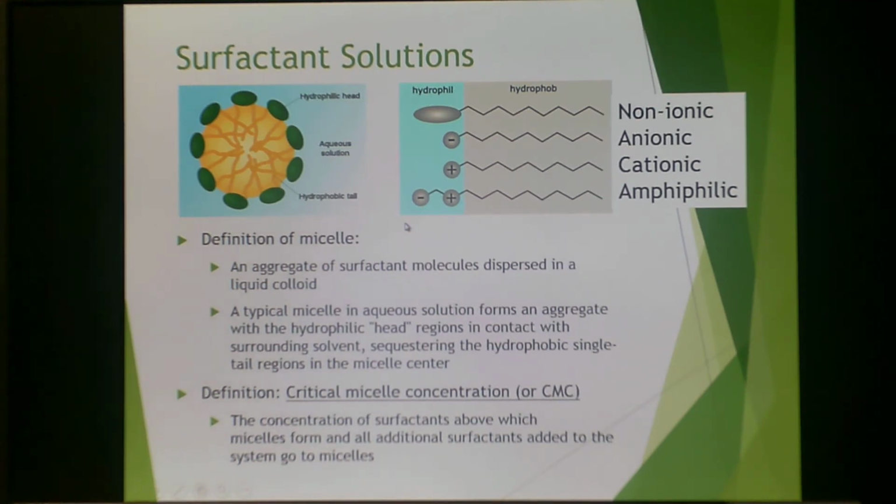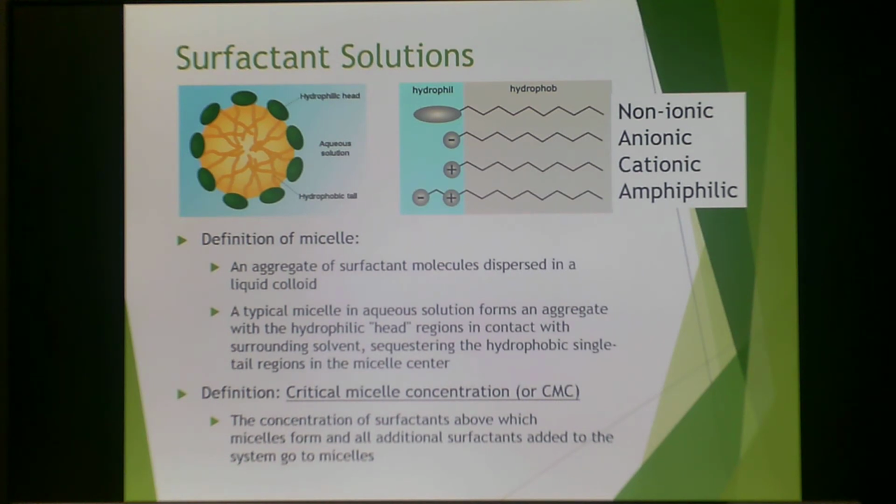And this is an aggregate of surfactant molecules dispersed in a liquid colloid. It may not be an aqueous solution, it could be a more hydrophobic solution, but typically you're dealing with aqueous solutions when you're dealing with surfactants. A typical micelle in an aqueous solution forms an aggregate with the hydrophilic head in contact with a solvent or water, sequestering the hydrophobic single tail in the center of the micelle to give you that kind of three-dimensional ball structure. And this leads us to the definition of the critical micelle concentration, or CMC.